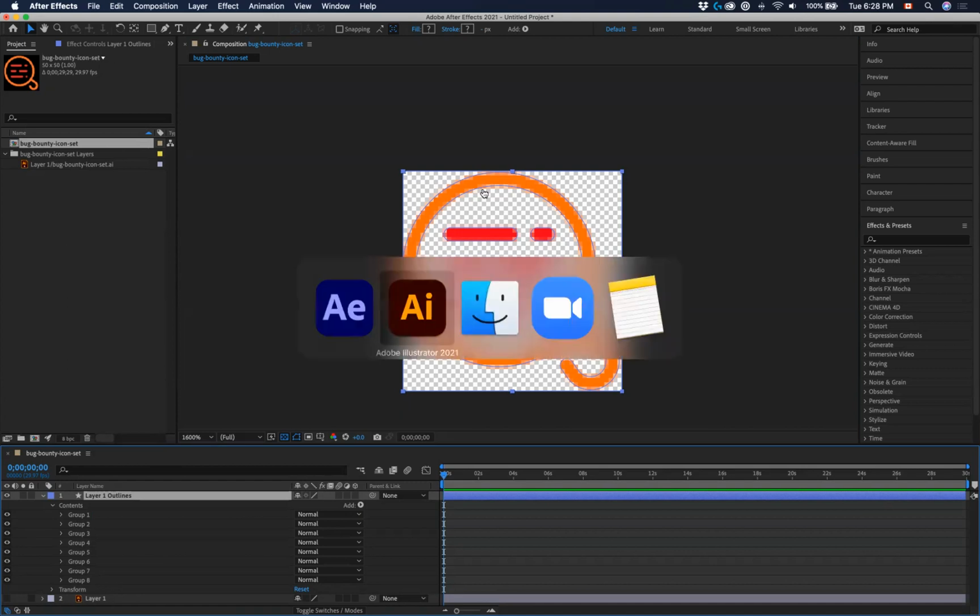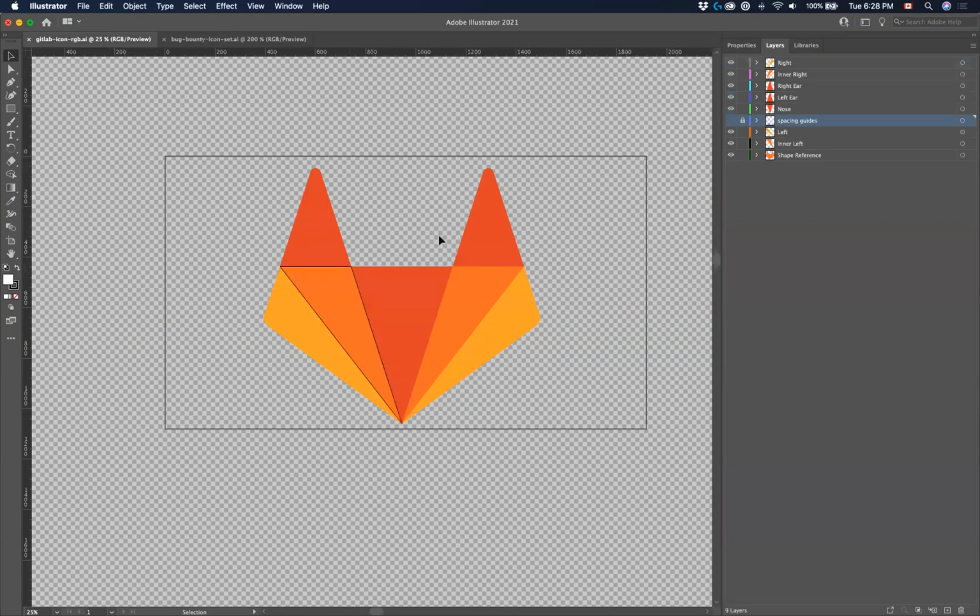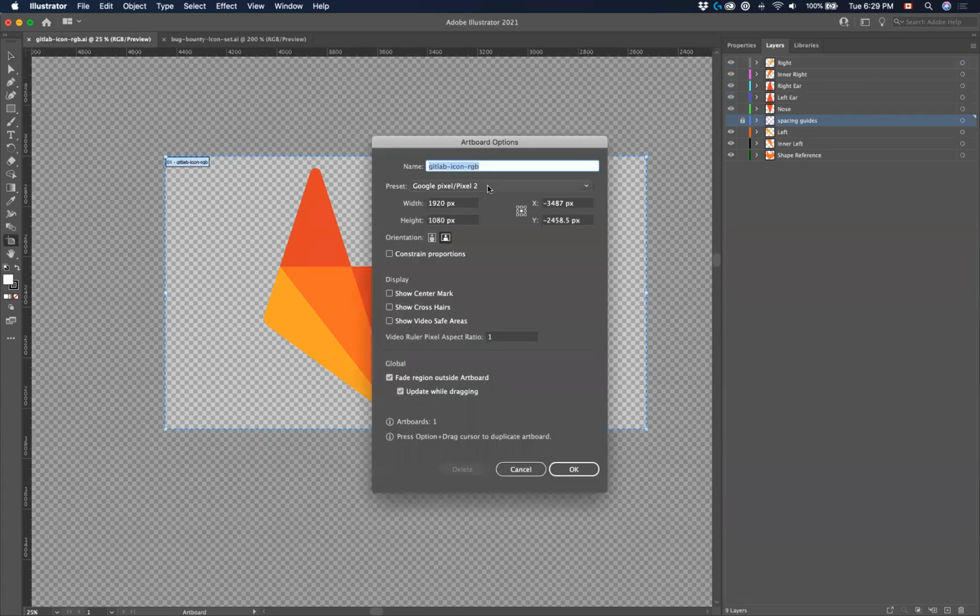So if we go back to Illustrator, I have another file here, and this one I've arranged in a way that maybe I would arrange it preparing to create an animation, which is a very, very familiar look and shape. And some of the differences we'll see here is that the artboard itself is just the one, and it is 1920 by 1080. The reason I did that is because for the most part, that's the size of most frames that I work in and the purpose of my animation.